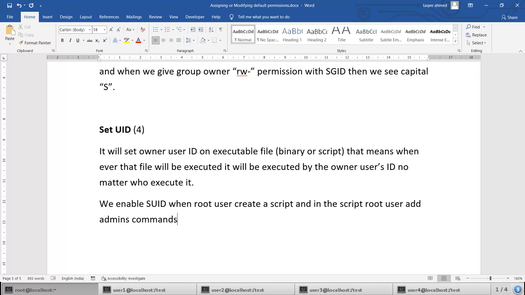Now admins commands can only be executed by admin.